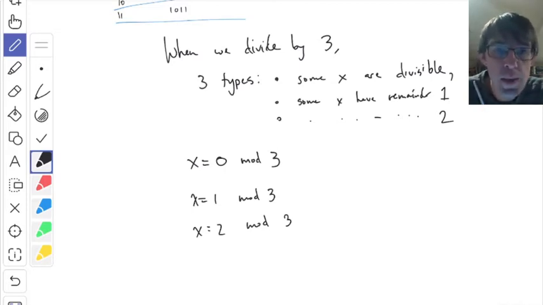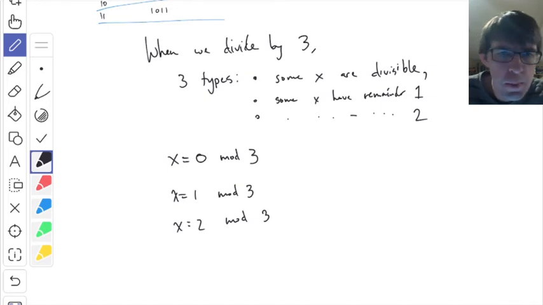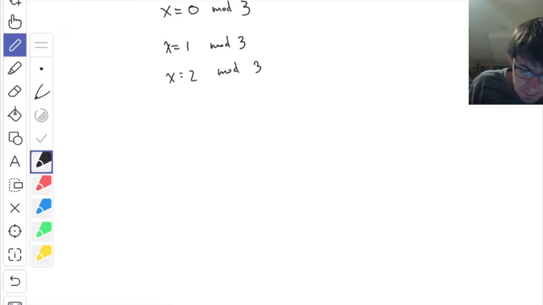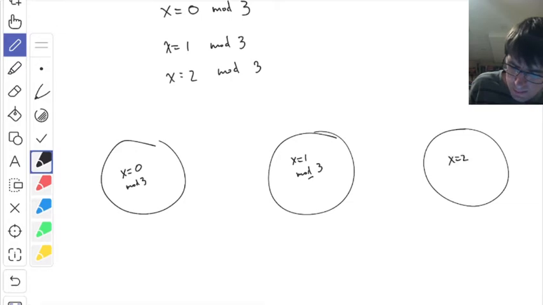It turns out we can make a DFA with 3 states based on these 3 categories of numbers. So this is the big hint. This is a difficult DFA to just come up with out of nowhere, but I hope you will accept a friendly hint. These are going to be the 3 states which we're going to consider when it comes to analyzing numbers and their divisibility by 3. So I'm going to draw a diagram with 3 states, and I'm going to label them: x equals 0 mod 3, x equals 1 mod 3, and x equals 2 mod 3.